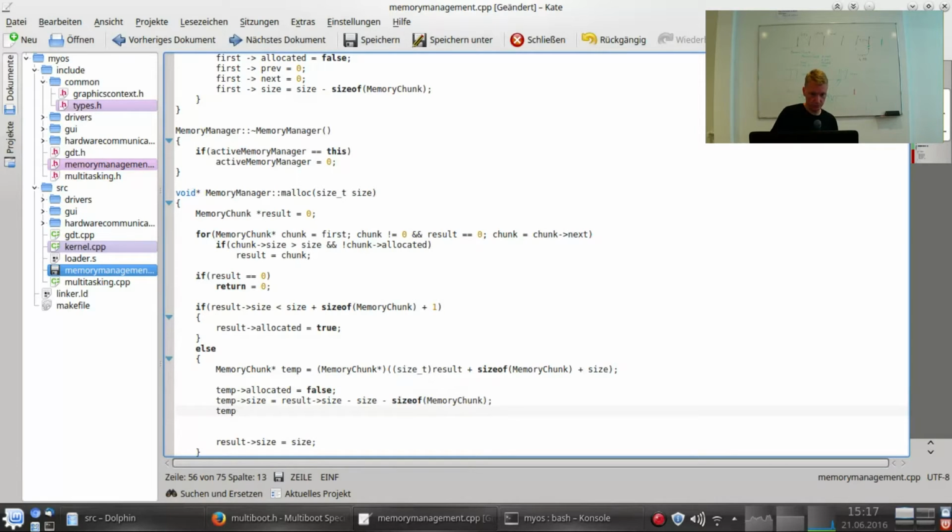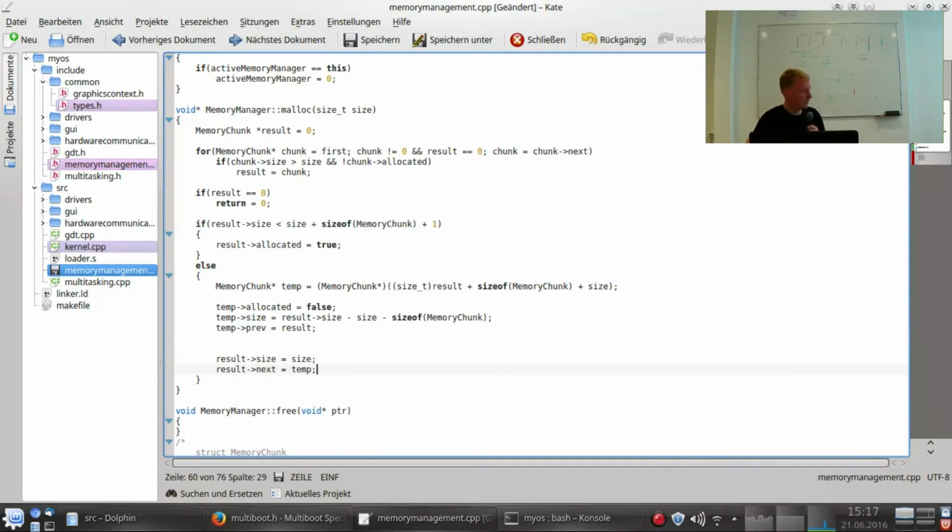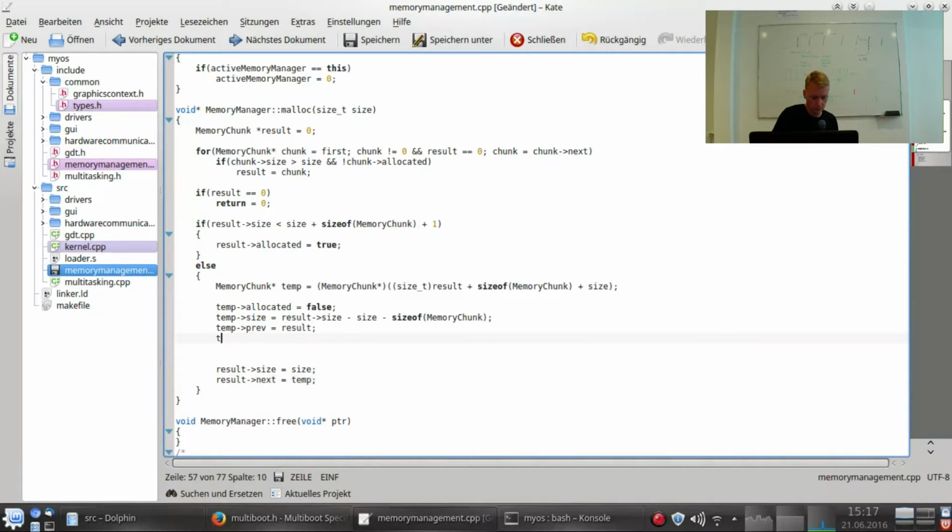Okay, and then we have to modify all the pointers here. Next becomes what was the next before?